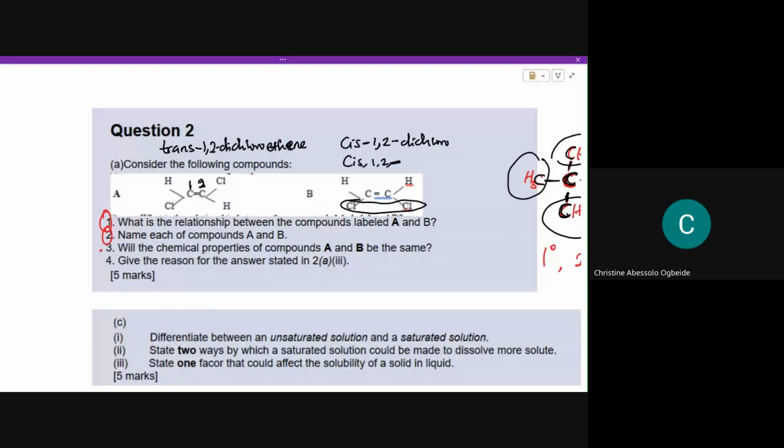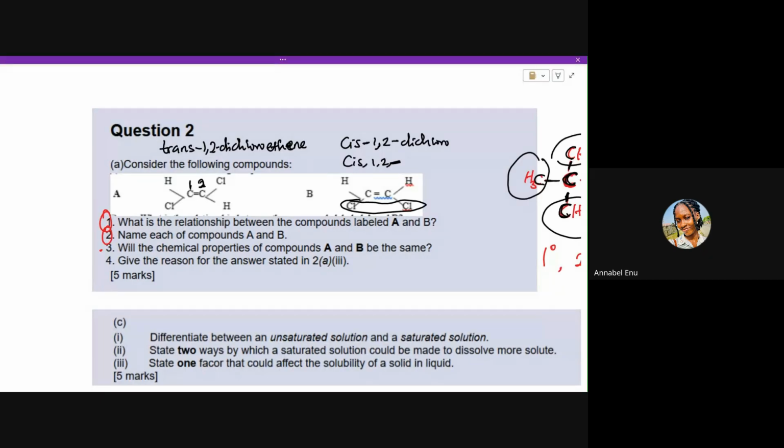The double bond carbon. Very, very good. Okay, so their properties is going to be, remember when we're defining functional group, we say there are groups that we identify in a structure that makes that structure have the same chemical properties. So that's why every member of a functional group acts as a family, because they have the same properties. They will act the same way. They will go through the same chemical reaction.